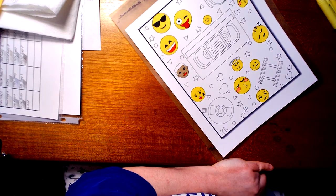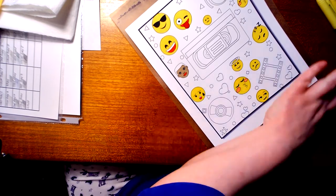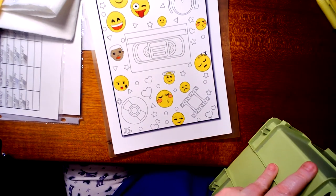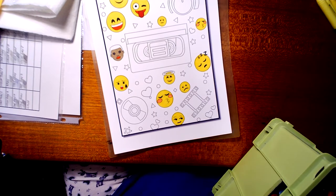I will admit, I liked Roadhouse. I loved that movie. Roadhouse was awesome. Especially because it also has Sam Elliott in it. And Sam Elliott is a handsome guy.